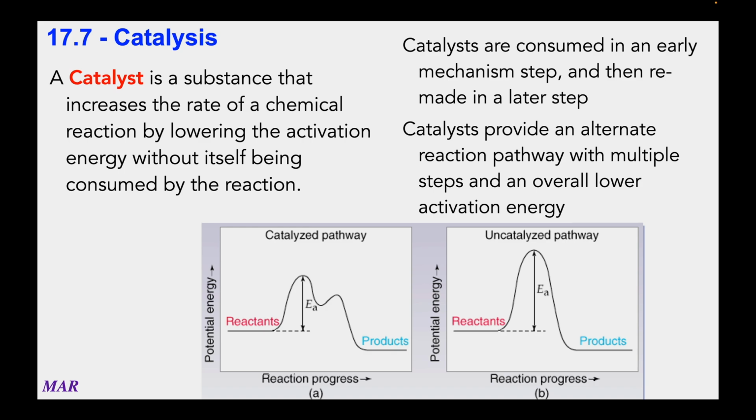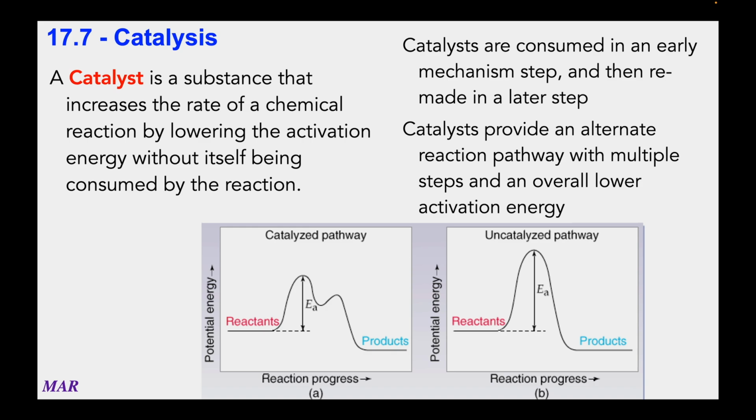So in the pictures there in the lower part, you have an example of a catalyzed pathway and an uncatalyzed pathway. In the uncatalyzed pathway, reactants go to products. It's exothermic in this example, but it's a single step, and you can see how the energy of activation is pretty high. So what a catalyst does, which is in picture A, it lowers the energy of activation barrier down. So it's like a lower hill that you have to go over on a bicycle. It's easier to do. It'll be easier for reactants to go to products.